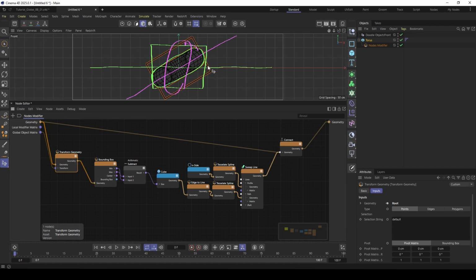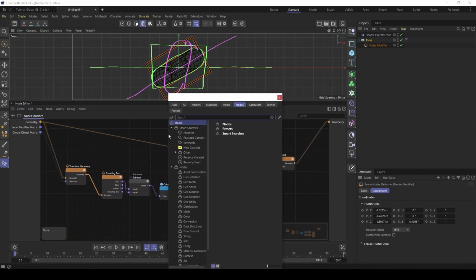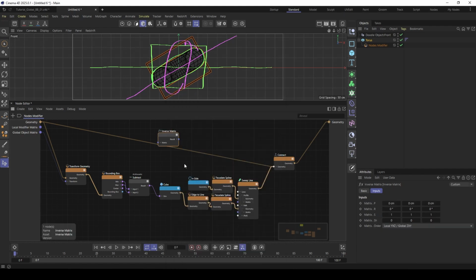And you already see here, the bounding box is now the same as our green bounding box, just rotated. So that looks correct. But what we have to do now is bring our bounding box back to the global space, so that it matches the green bounding box. We can do this with a node called inverse matrix.